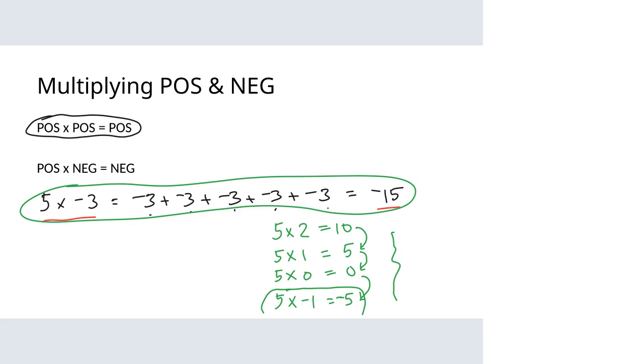There's still one that we haven't talked about yet, and that's a negative times a negative is a positive. This is a little tougher. Repeated addition is not going to work here. We will look at a pattern, but before that, we talked about negatives as being opposites. What I mean by that is negative 3 is the opposite of 3.